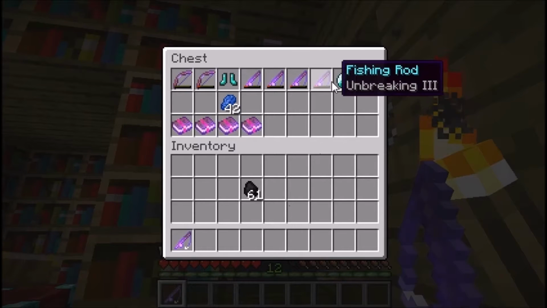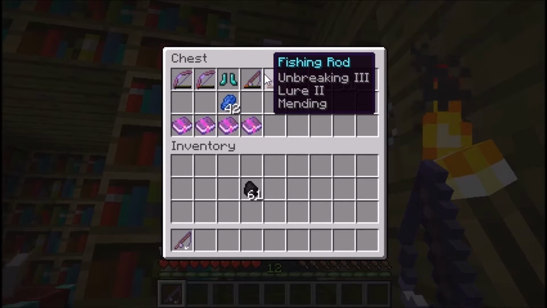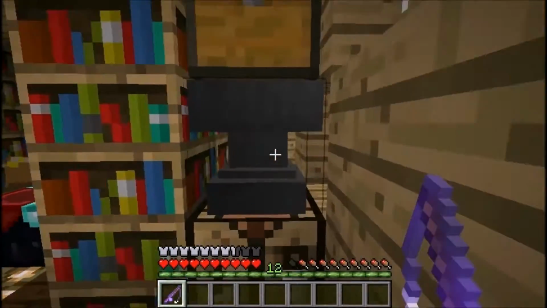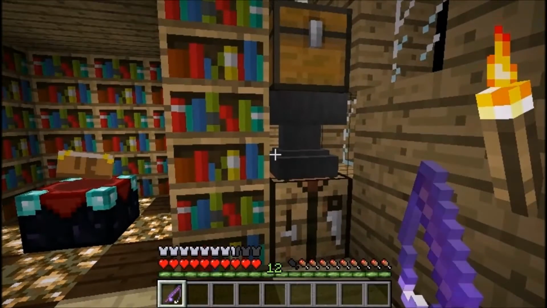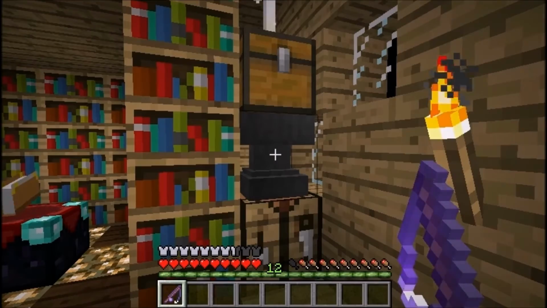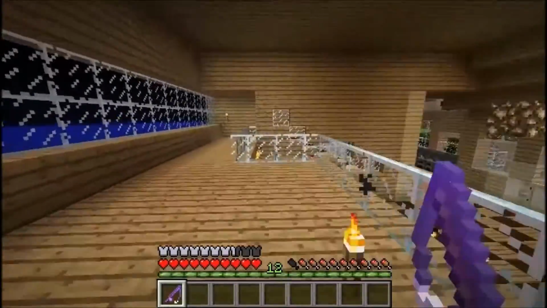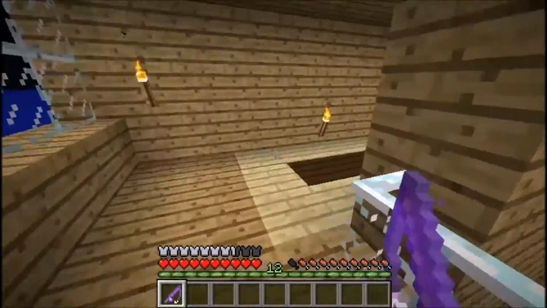And one of the first things I ended up catching was actually a fishing rod that had mending on it, as you can see there in the highlighted section. I think it was mending and then unbreaking 2 or something like that. But I ended up combining those together in an anvil, and ended up with Luck of the Sea 3, Lure 3, Unbreaking 3, and Mending. And that was about 3 days ago. I'm not talking 3 Minecraft days. I'm talking about 3 days ago.